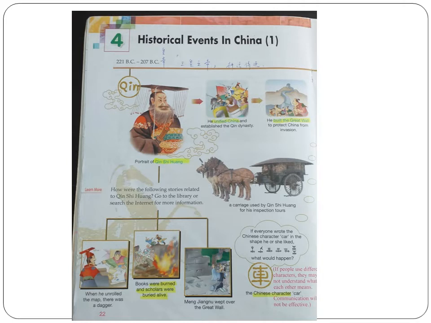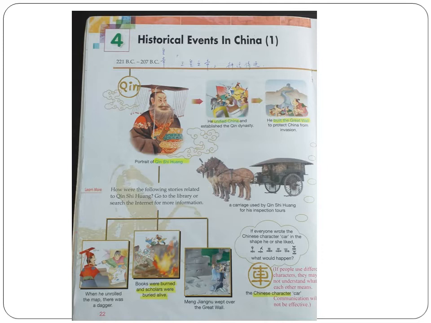From the story, we can understand that Qin Shi Huang unified China. He wanted to become the greatest emperor, so he conquered nearby 6 states and he unified China, made one big China, and he established his Qin dynasty. He also built the Great Wall, which is in Beijing now. And why did he build the Great Wall? Because he wanted to protect it from outside invasion. So he built the Great Wall in China.